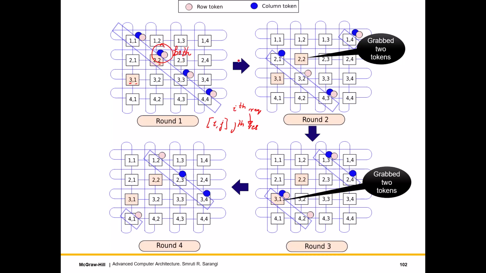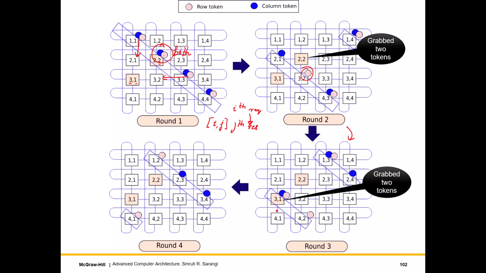So in this case, in round 1, what happened? Request 2 was interested, so it grabbed both the tokens. Then this token was absorbed, so the only downward movement was of this blue token over here, and similarly this token was absorbed, so the only movement was for this pink token, which went over here. So now of course, as you can see, no cell has 2 tokens, that is, no interested cell has 2 tokens.